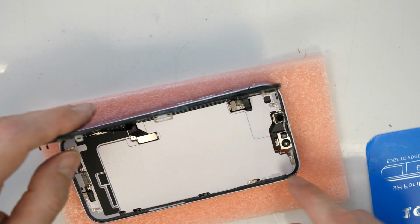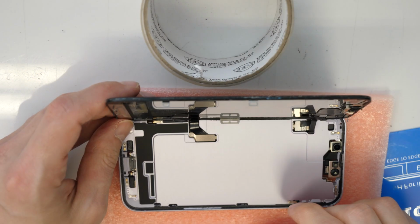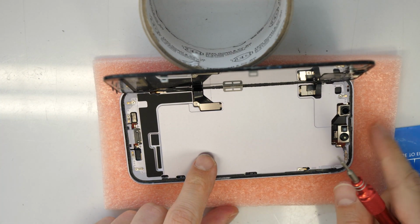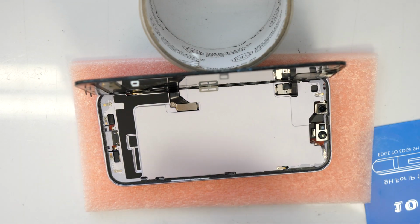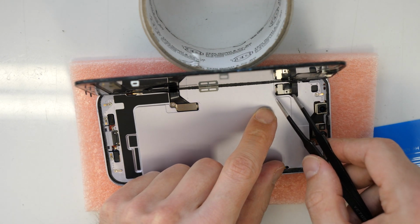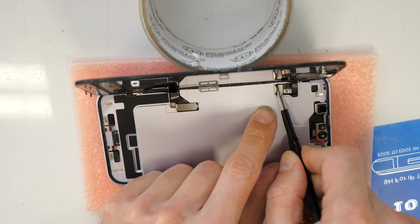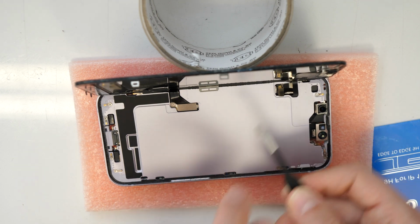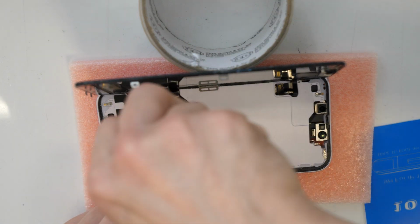And as you see, we have a screen disassembled here already, almost. So what we need to do is we need to unscrew this screw here and remove the metal plate. Don't worry, you can touch it now with the tweezers because the battery is disconnected, so you won't make any short. Okay, so this got disconnected. There is a second metal plate here.